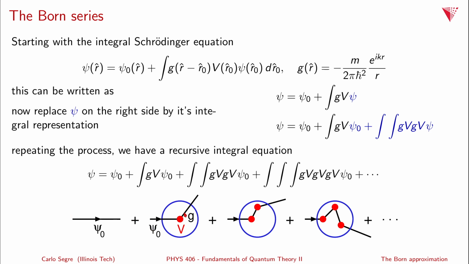And then you add a scattering term, which involves a scattering from a center with a potential V and a Green's function G. That's this term. Then you have a second term, which involves two scattering events, and then what's coming out. And you have a third term, which involves three scattering events, and so on, and so on. And so you can go infinitely far. As long as these get smaller and smaller, then you can get a solution that converges to the exact value or close to the exact value.